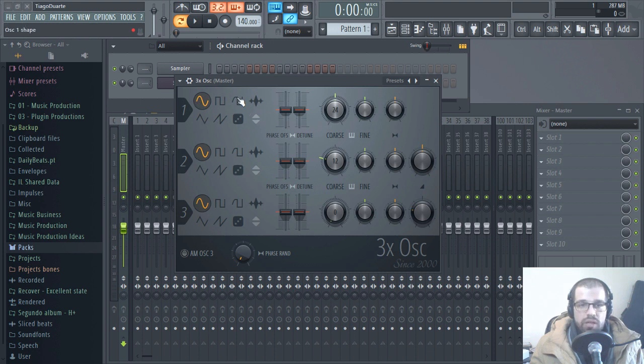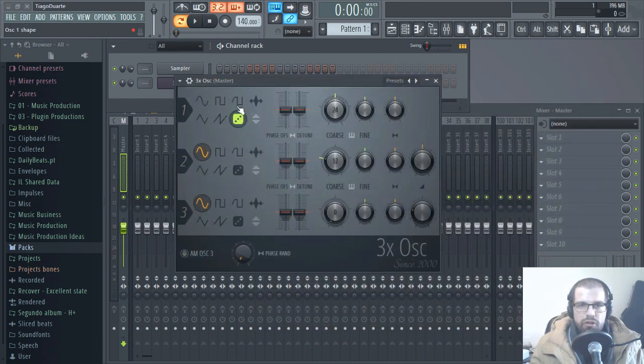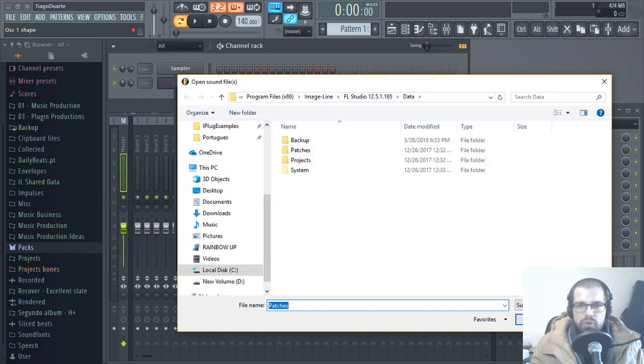Basically, we have a sound wave selector, and we can select several shapes from this oscillator. So we have here a sine wave, a square wave, and a kind of square wave, I don't know the name of this one. We have here a button to import waves, so if you have any waves that you want, you can import them right here. And as you can see, supported files are wave, AIFF, and so on. We have a lot of supported files here.